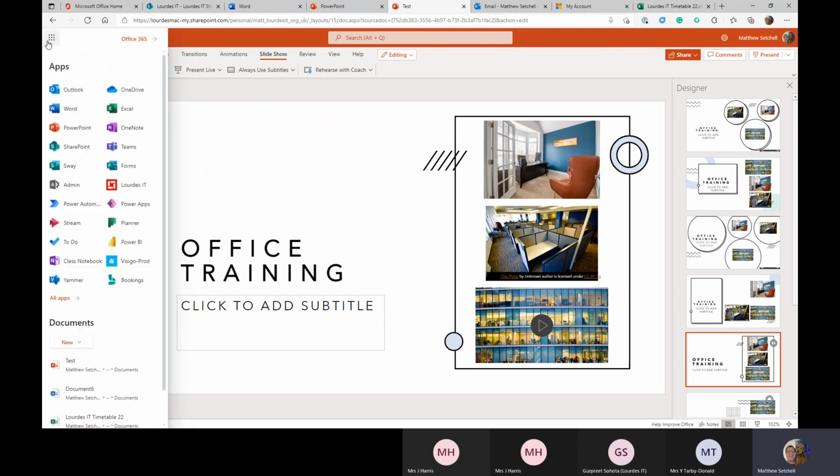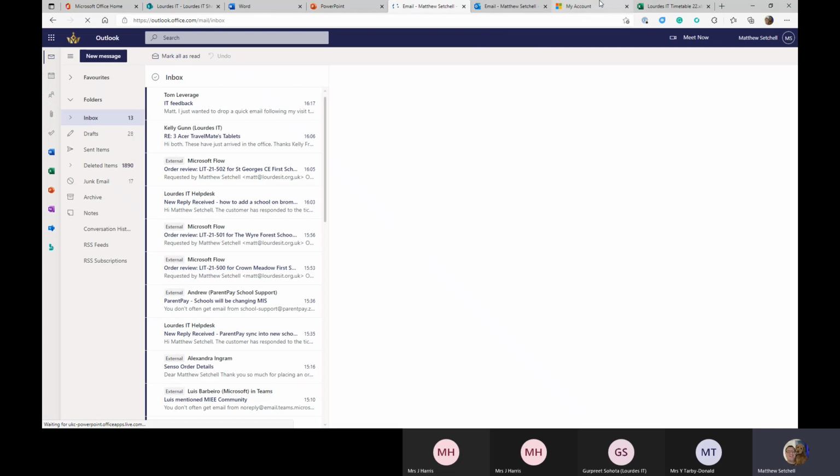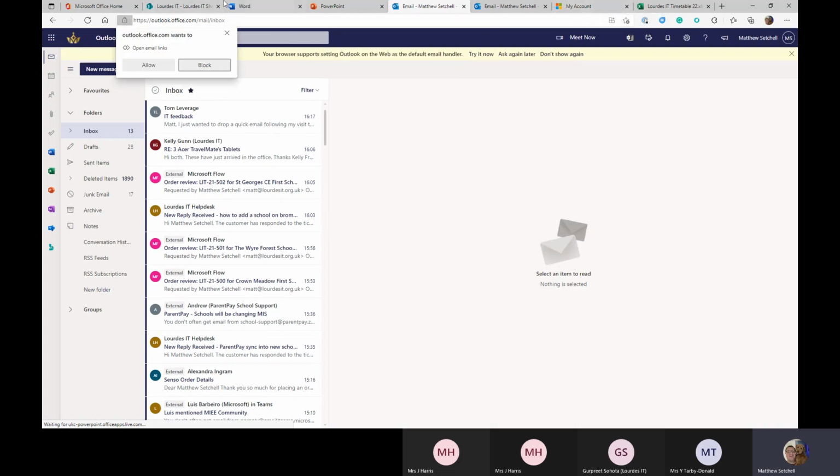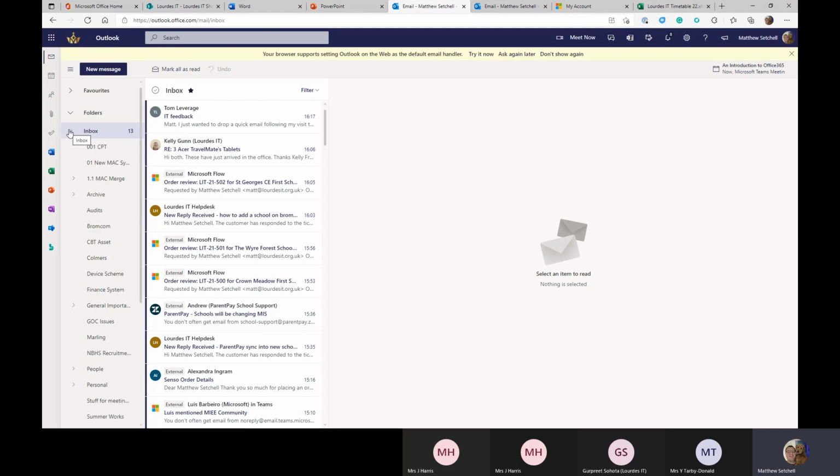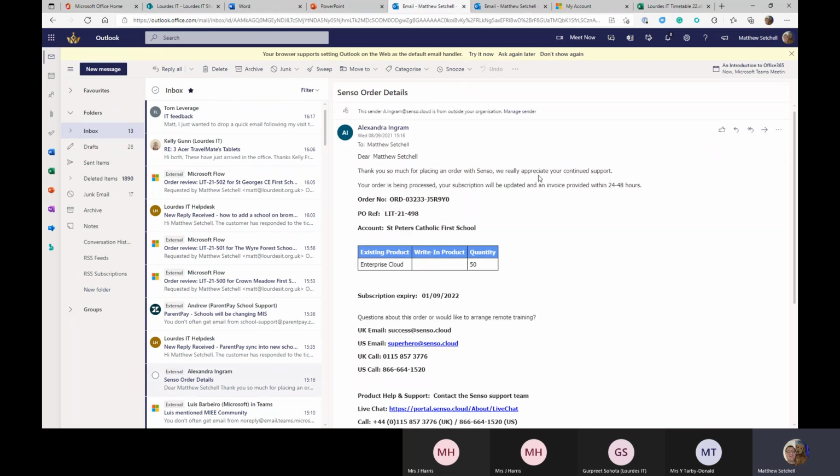So that is PowerPoint and Word. And we're just going to touch on, before anything else, the email section. So this is my email here, and we can see here all the emails that have come through. Now, this is very similar to Outlook on the desktop. And we can have a look at all the different sections that are in your normal document. So if we come down here, we've got all our folders on the left-hand side, and then we've got individual emails that we can go into, such as this one here.